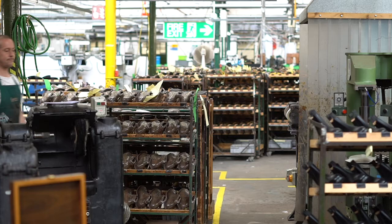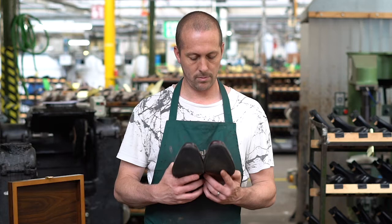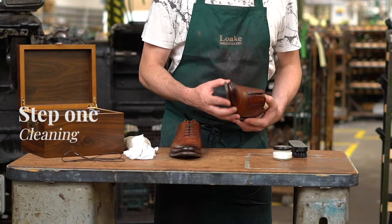Today we are sharing a few quick tips on how best to care for your hand-painted shoes in order to keep them looking their best. Leather needs to be in good condition — it should be kept clean and moisturized, just like your own skin, in order to prevent it from drying and cracking. It's a good idea to insert wooden shoe trees to help maintain good shape and remove the laces.